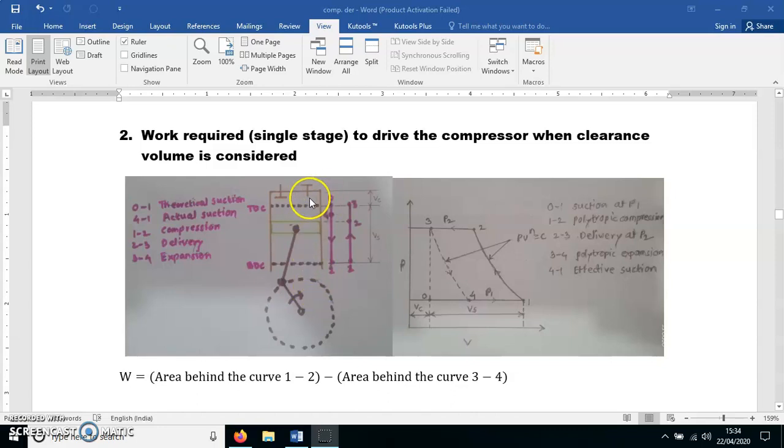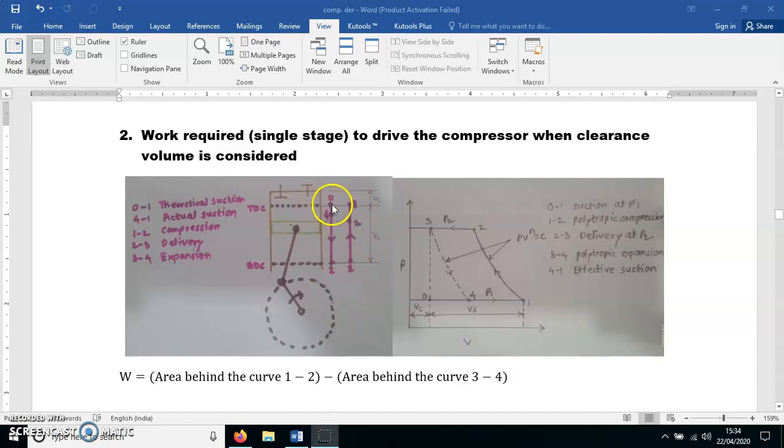Now just see here. This is your cylinder head. This is the top dead center, means the volume enclosed when piston is at top dead center above the piston, it is a clearance volume. You can see here it's a VC. The volume covered by the piston while moving from top dead center to bottom dead center is given by the stroke volume Vs, and Vs plus Vc becomes a total volume. So this figure clearly says clearance volume is present in the compressor.